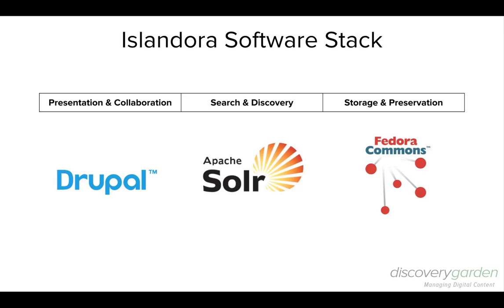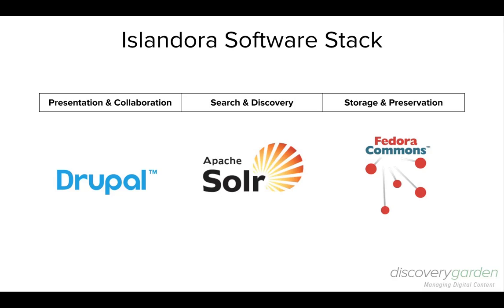Apache Solr is used for search and discovery. It is the tool that is indexing all of the information about our digital assets. That includes descriptive metadata, relationship information, technical metadata, and so on. So any information that is indexed is discoverable. Apache Solr is what makes our content discoverable on our repository website. Discovery off of the repository website, for instance, indexing on Google and Google Scholar, or being harvestable through the Open Archives Initiative Protocol for Metadata Harvesting, or OAI-PMH, is a little bit different from Apache Solr, but still relevant.